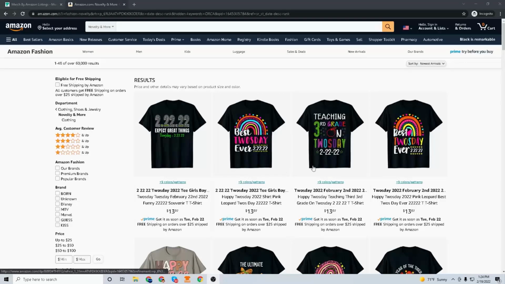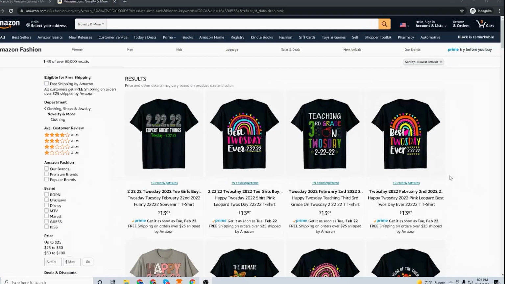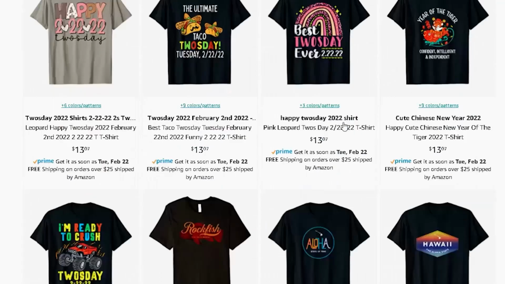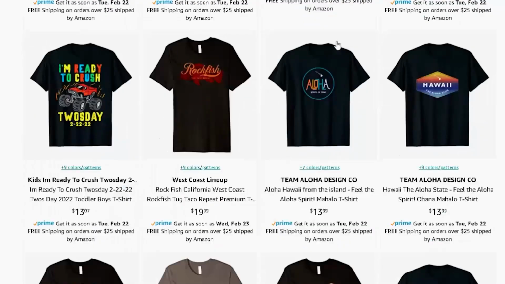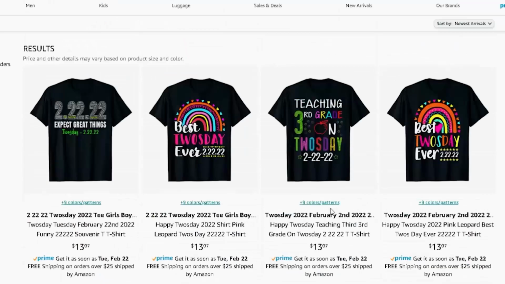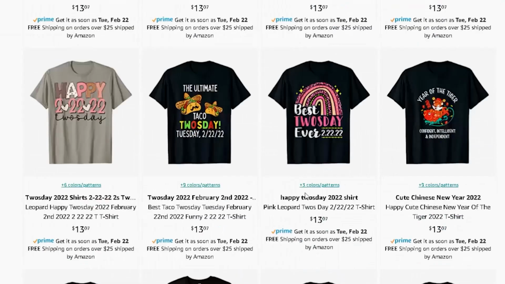If I come over here and search on Amazon and look at these mock-ups, the thumbnails over here, you can see how they have the design on the shirt. It's taking up pretty much all of the space. And when you scroll down, you're going to see this one right here. Compare it to something like Best Tuesday Ever, compared to the Ultimate Taco Tuesday.